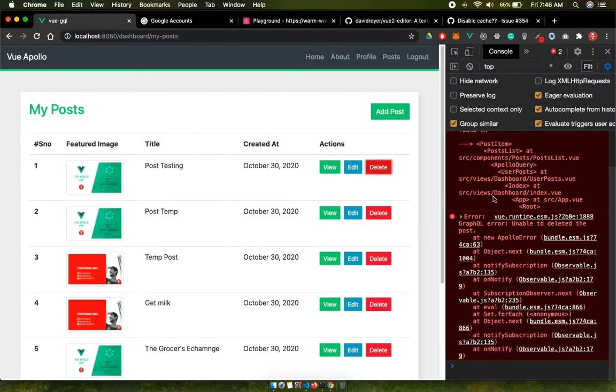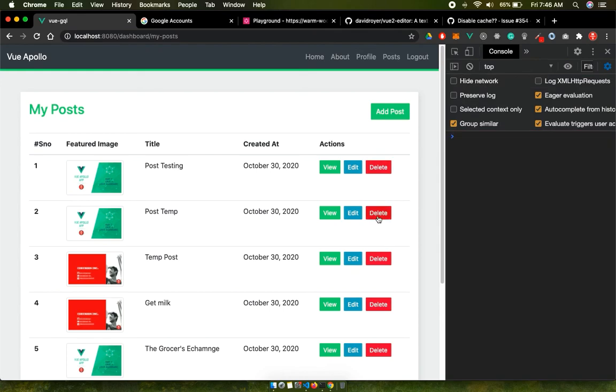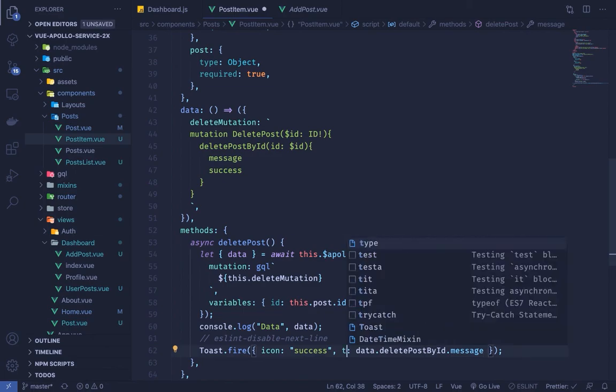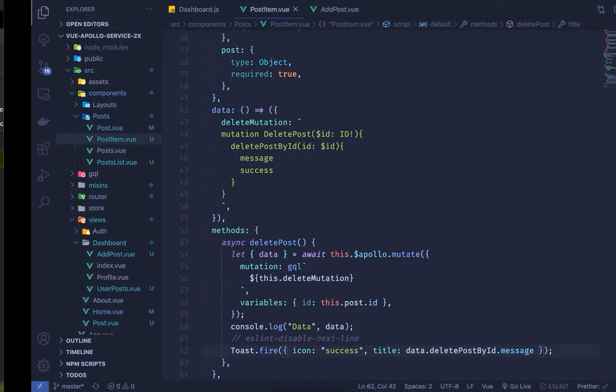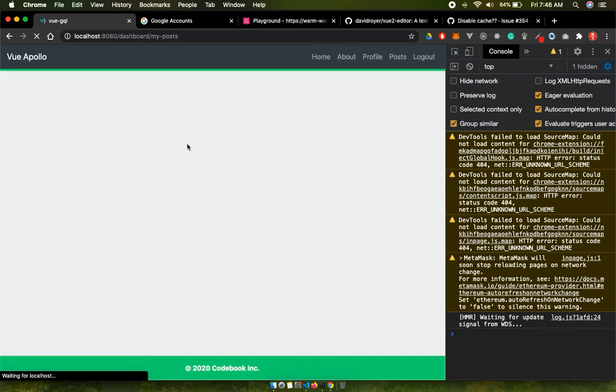If I click another, now this post is not there because it is already deleted. So let me delete another post. Now we can find that sweet alert says unknown parameters passed: message. So basically we have to pass a title. I was passing message instead of that, and this should work fine for us now. If I refresh that, currently I haven't cleared that out.